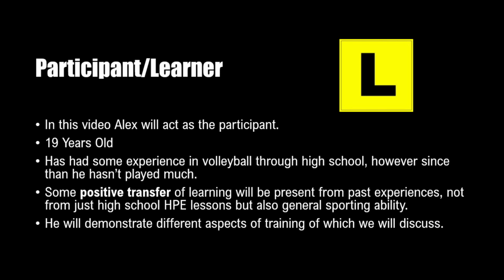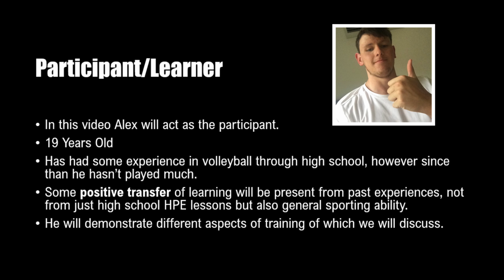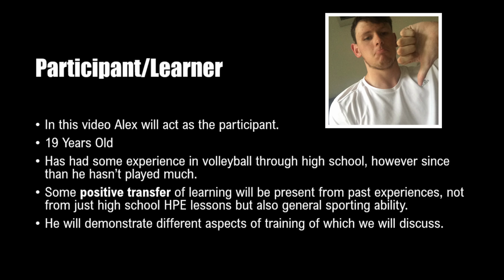Now that we've taken a look at the skill classification for volleyball, we'll now move on to the participant and learner in our training program. So in this video, Alex will act as the participant. Alex is 19 years old, and he has had some experience in volleyball through his high school years. However, since leaving school, he hasn't played much volleyball. So we expect some positive transfer of learning to be present from his past experiences, not just from his high school HPE lessons, but also his general sporting ability and other sports that he's played, such as soccer.